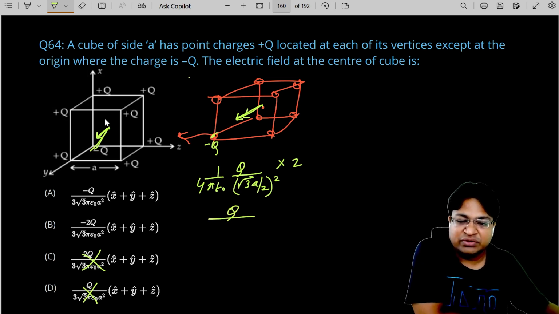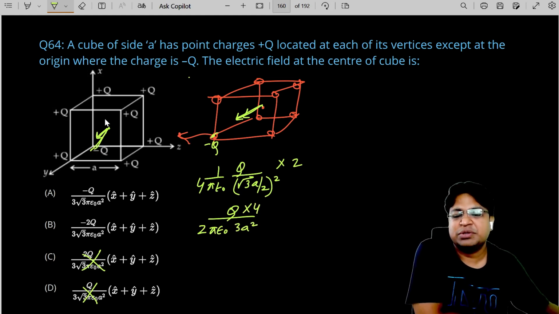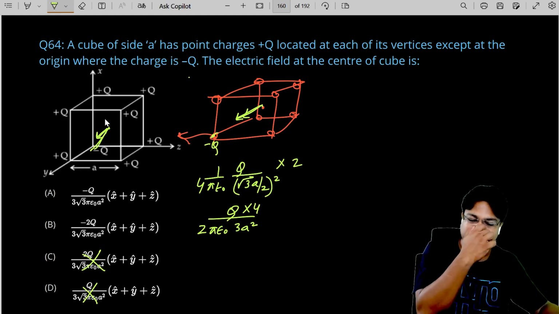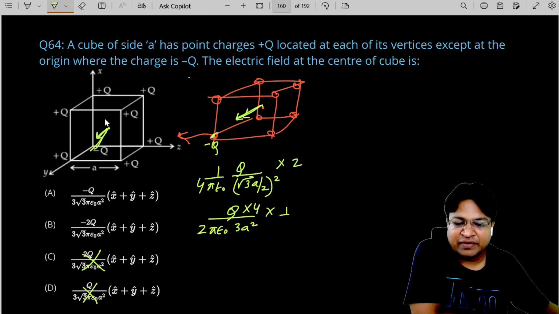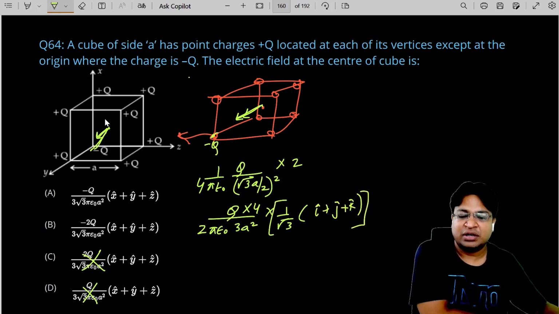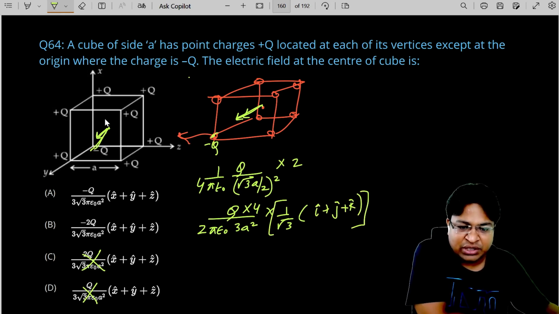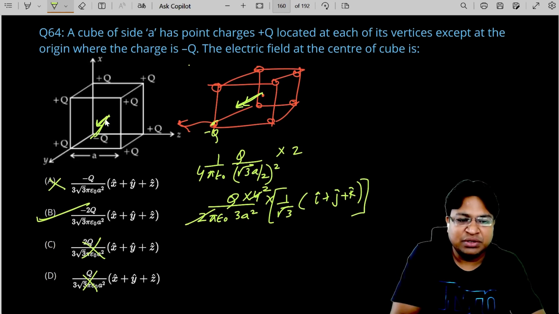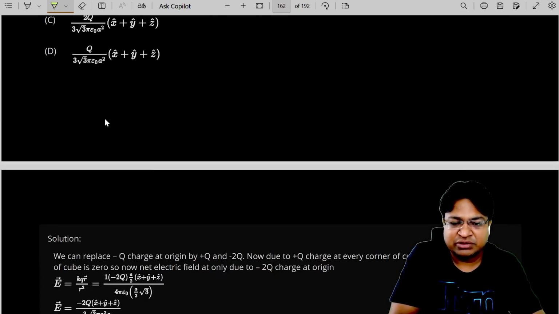So it will become q divided by 2 pi epsilon naught, then 3 a squared, and then this 2 will become 4 as it goes into the denominator. So this would be the magnitude. And if we are converting it into i cap, j cap, k cap, then I will divide it by root 3, and then I will write i cap plus j cap plus k cap, because this would be the unit vector in the direction of the field. So ultimately, what are we getting? In the numerator, we'll be getting a 2 and in the denominator 3 root 3. So this option looks correct and this is incorrect. So option B would be the right one here. Option B is the right one here.